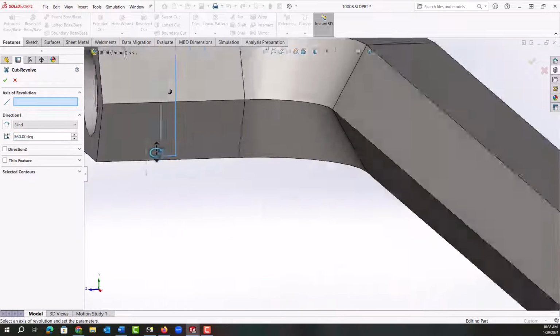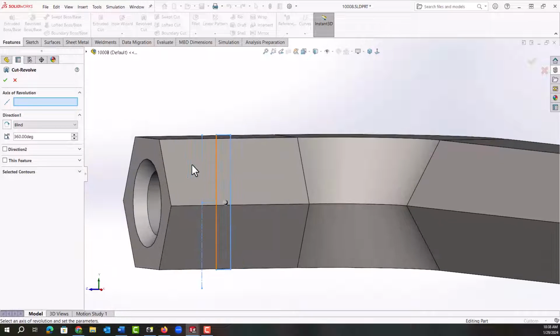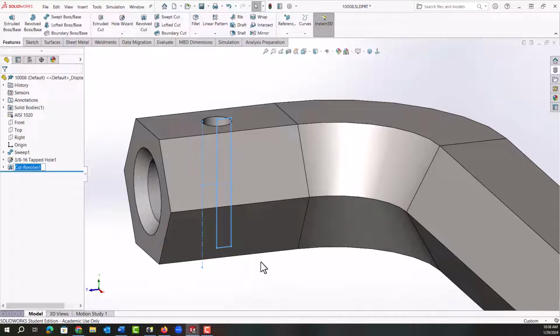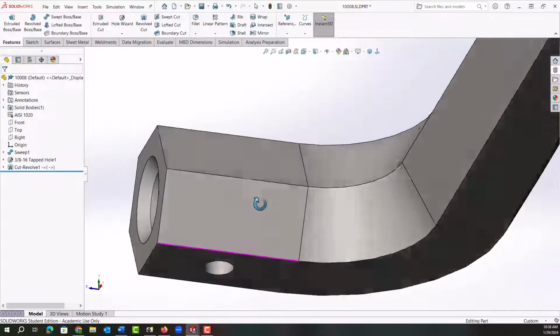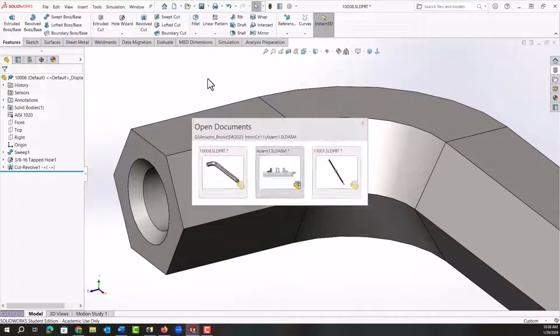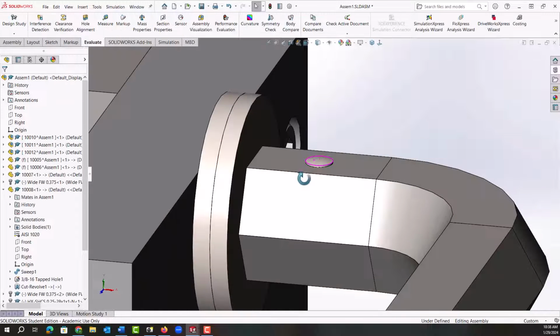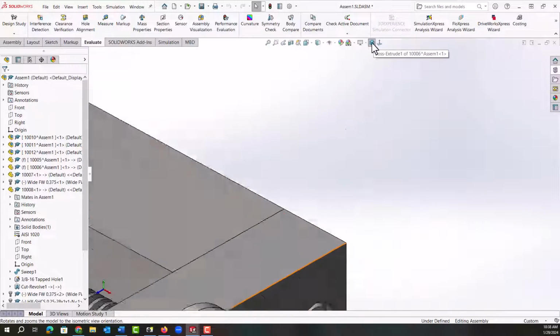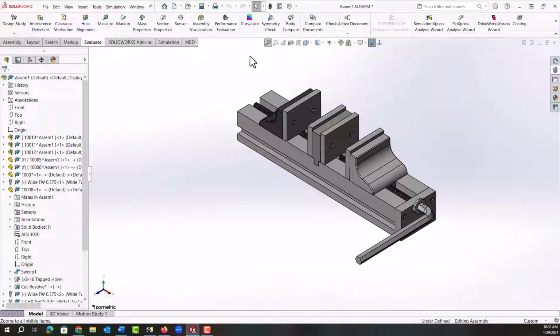And it won't know what to revolve cut around. I'm just going to zoom in and out a bit here, because there's no center line here. So I have to tell it the axis is this part edge. I'll right click and accept that. And now I have a taper pin hole that goes completely through, so it can be properly removed when required. I'll rebuild that. I'll control tab back to my assembly, and I'll double check that everything looks good. So I'll go to the isometric view, fit the geometry to the screen, I'll rebuild and save.